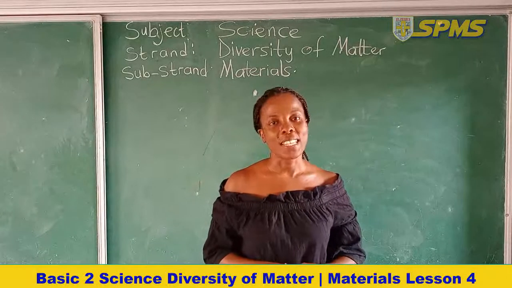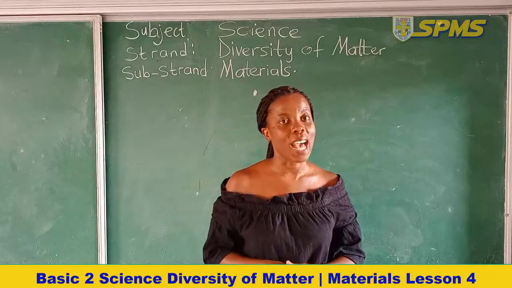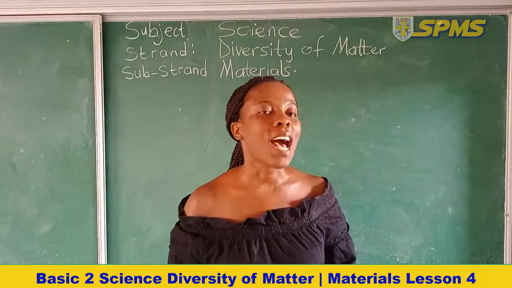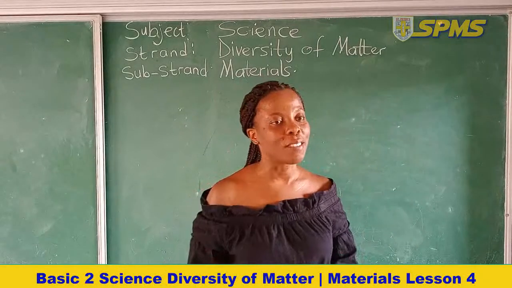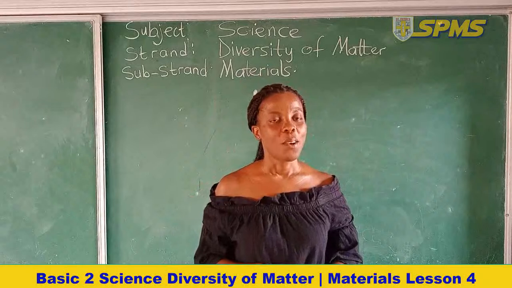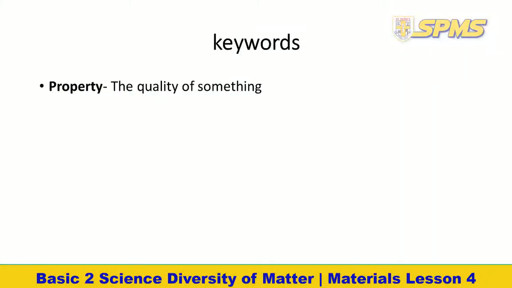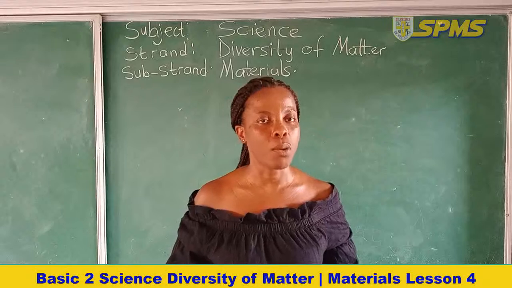To begin our lesson, we always look at our keywords. So what are our keywords for today? First keyword is property. Property, what does it mean? The quality of something. So I said we are going to look at the properties of materials in our locality. So we'll look at the quality of each of these materials that we are going to talk about.